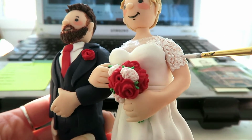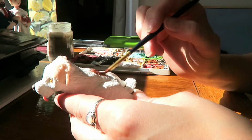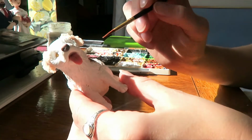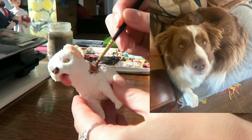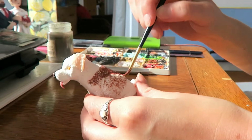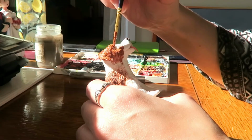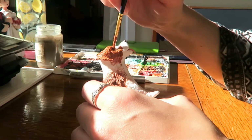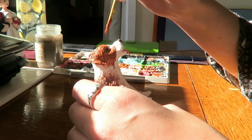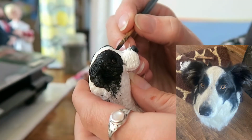And yeah, again, because the dogs were a mixture of colors, I actually opted to make them mostly in white and then paint in their markings. Sometimes I will just use Fimo straight away to create those markings. It really depends on how mixed the color is, like I will go with the dominant color basically. So if the dog is mostly white with a few black markings or a few brown markings, they'll be made in white first and then all the detail gets painted in afterwards.